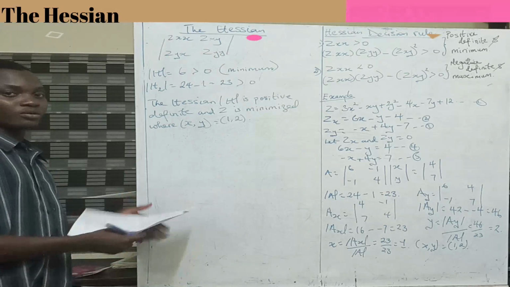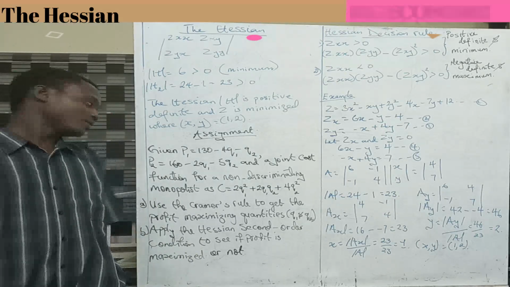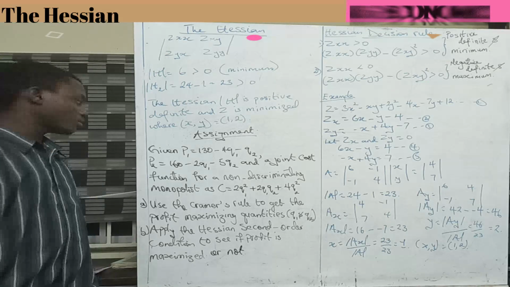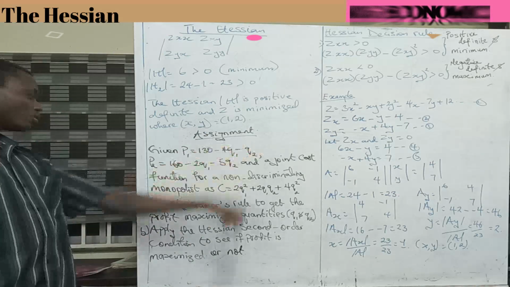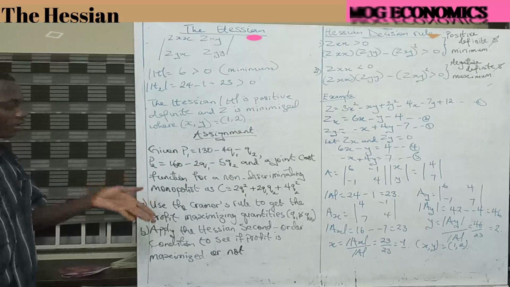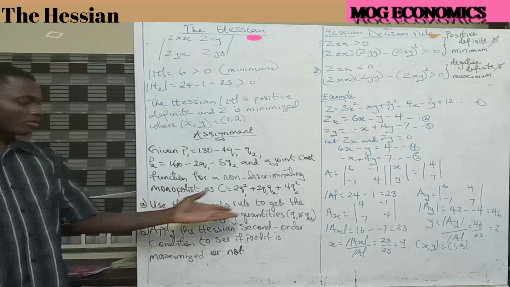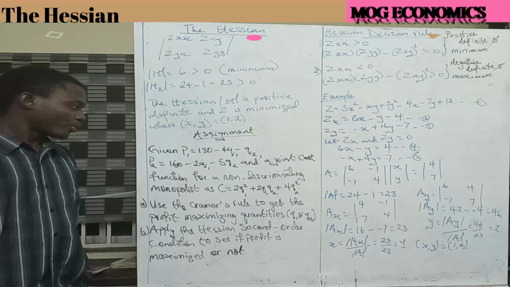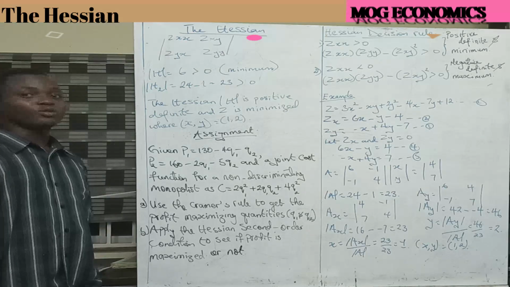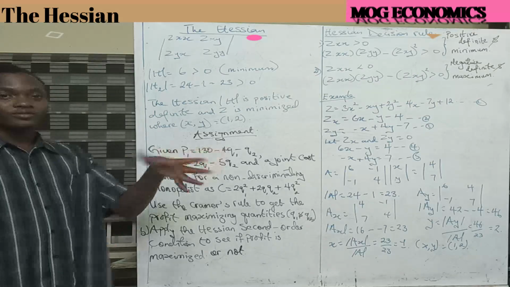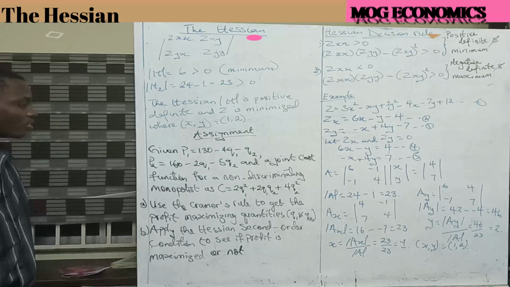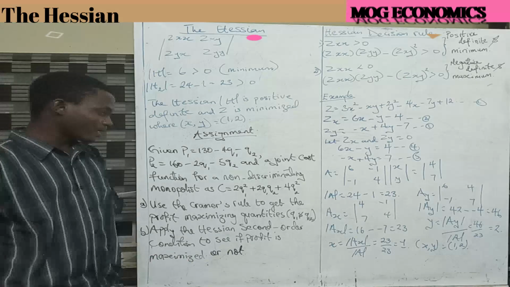Right, I'll write the question now. Oh, yeah. Here comes the assignment. Given you have two indirect demand functions. So given P1 as this, two goods Q1, Q2, and P2 as this, right? And a joint cost function for a non-discriminating monopolist as C equals, that means this monopolist can choose to discriminate by supplying to two markets, because there are different demand curves. But here the monopolist is not discriminating. So a joint cost function for a non-discriminating monopolist as C equals that.